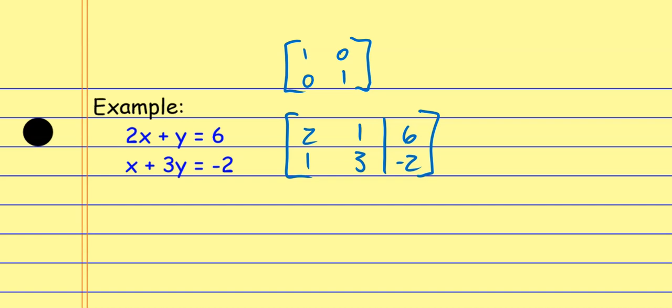I think about my rules. The way I approach this is I always start in the top left-hand corner, and I do a column at a time. I want to turn that top left-hand corner into a 1, and then next I'll try to get the thing underneath it to be a 0. Then I'll move on to the next column. If I look at this one, a really easy way to turn that top corner into a 1 is that I already have a 1 right here. I just need that 1 to be at the top instead of at the bottom. Remember, one of the rules is that I can switch the 2 rows. So that's what I'm going to do. I'm going to switch the rows.